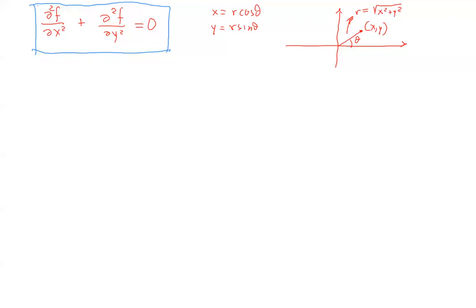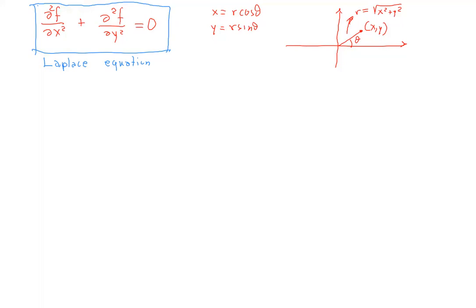So this is done by writing down the partial derivatives, actually second order, as we're going to see, with respect to r and theta, and trying to find a relation which is equivalent to the relation that we just gave, meaning the Laplace equation. So again, call this the Laplace equation. So let's see how this is done. The first couple of steps, when we're dealing with the first order partial derivatives, are especially simple, but you just have to pay attention to the steps that we take once we work with higher order partial derivatives.